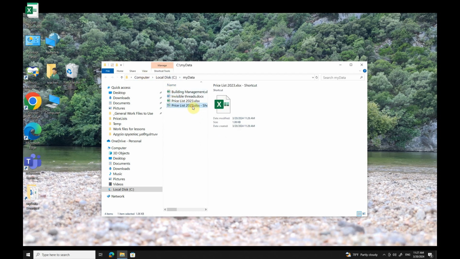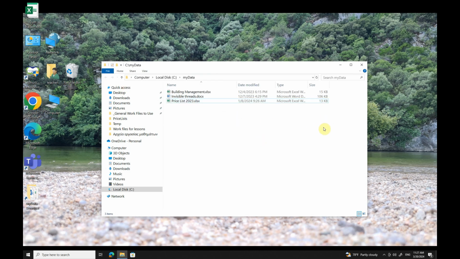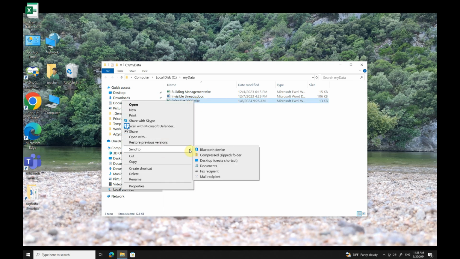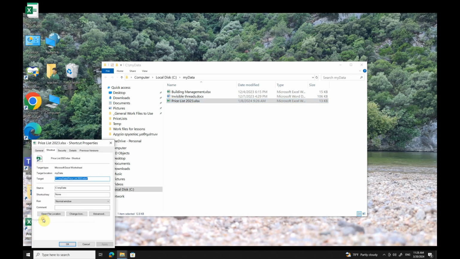I will click here and press delete on the keyboard to delete the combination, and from the view here I will go just to disable the details pane that opened up when I pressed Alt Shift P. Now look at what I'm going to do. I'm going to right click on this file and send to desktop, create a shortcut. Now the shortcut is on desktop, and right click here in properties, and I will create the same shortcut, Alt Shift P here, and I will press OK.